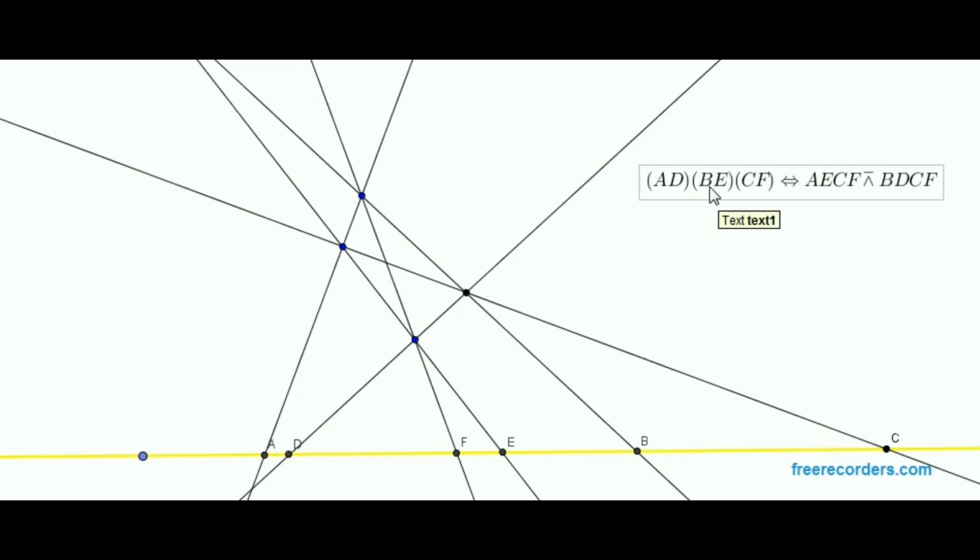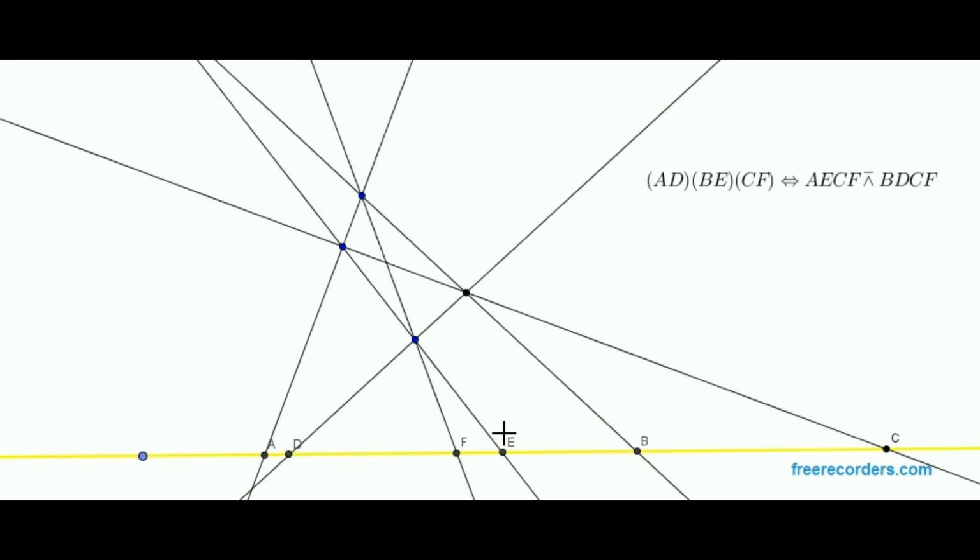We'll say that a pair of edges are opposite when they don't have any vertices of the quadrangle in common. So for example, A and D are generated by these edges here, and those edges don't have any common vertices in the quadrangle. Similarly with B and E, and C and F.